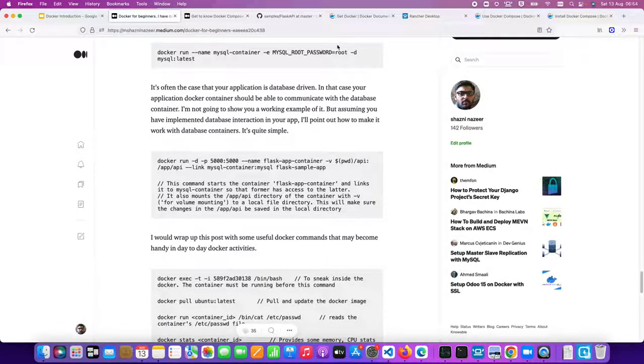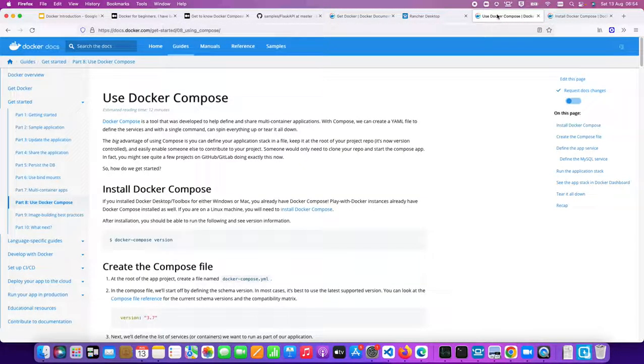So this is exactly what Docker Compose is addressing. Rather than having to run lengthy commands like that when it comes to multi-container applications, you create a simple YAML file to define the services of that particular application, and whether you need to do volume mounting, whether you need to link this particular other service with this main container and so forth.